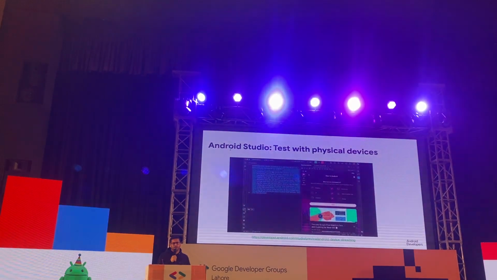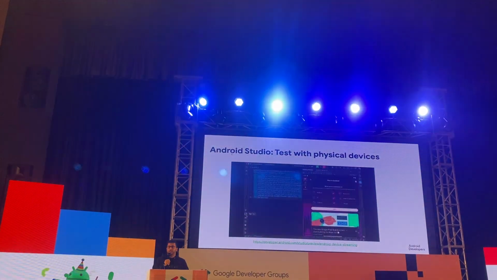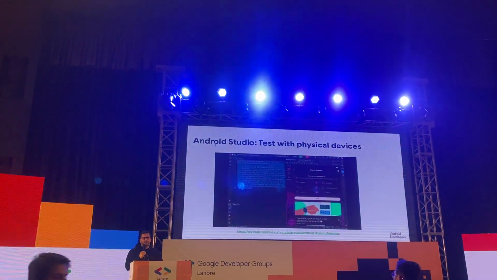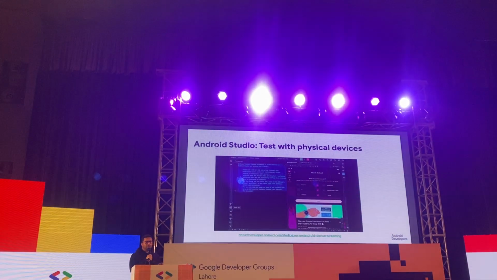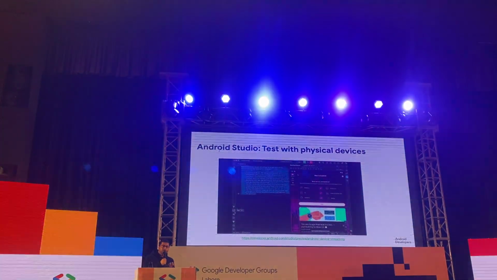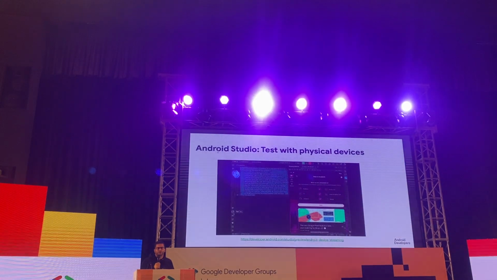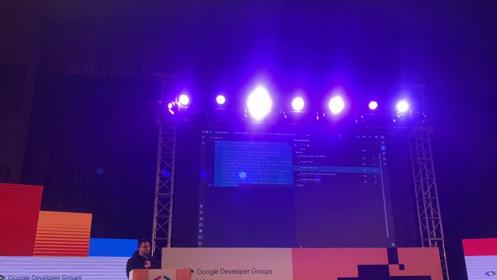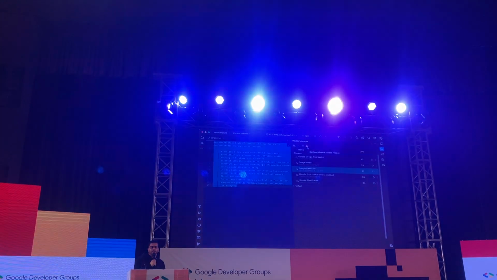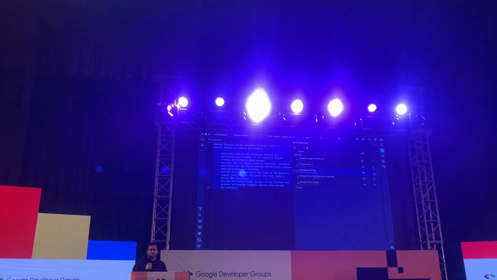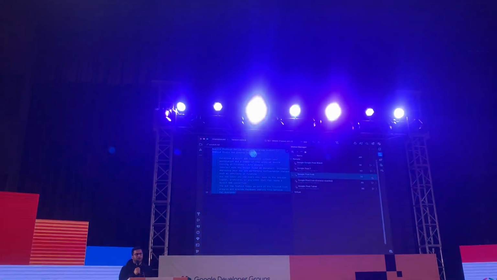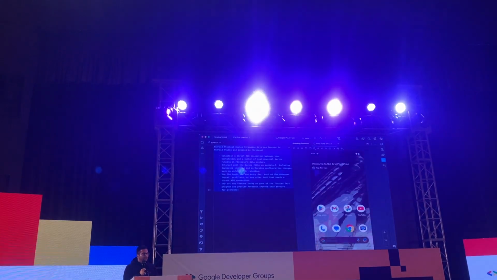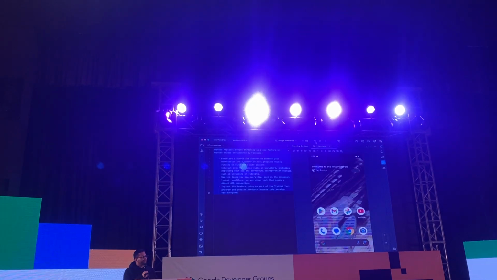And then lastly, we also announced earlier this year the ability to test with physical devices inside of Android Studio as well. So if, let's say, you can't purchase a device, you can get the device here in Pakistan, for example, you can make use of this option where the device is sitting in some kind of a test farm, and here's the demo, it's running now. You can see it's very easy to set it up, and now you can test apps on actual physical devices without necessarily having to purchase them. And with that, I think we can move to the next slide.